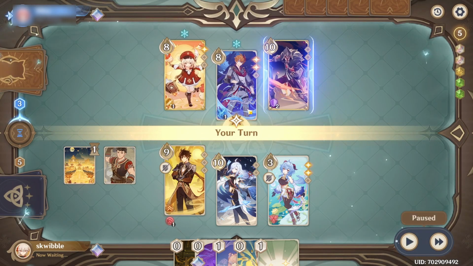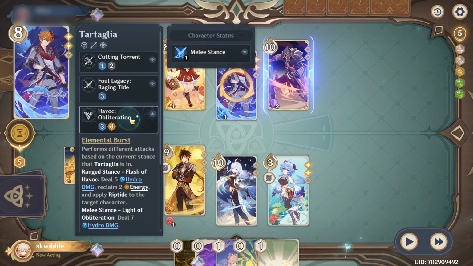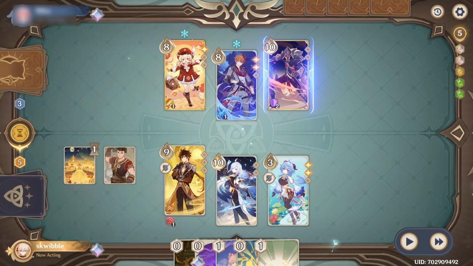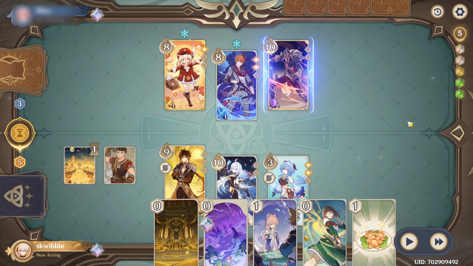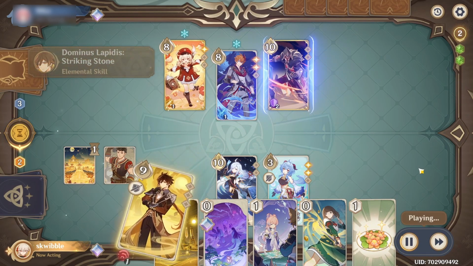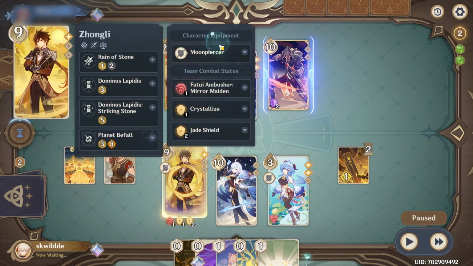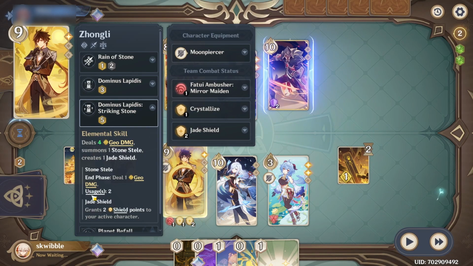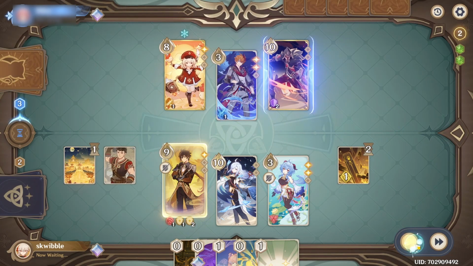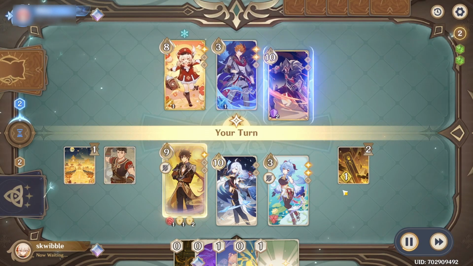Opponent will swap back to Tartaglia, back to Childe, and they are threatening this burst potentially, or to maybe do an attack and then have that burst ready. But at this point, I'm totally fine just getting a little bit more value, using my elemental skill here. So my Moon Piercer I played was still discounting my 5-cost skill, so that's a big chunk of damage, as well as some significant shield.